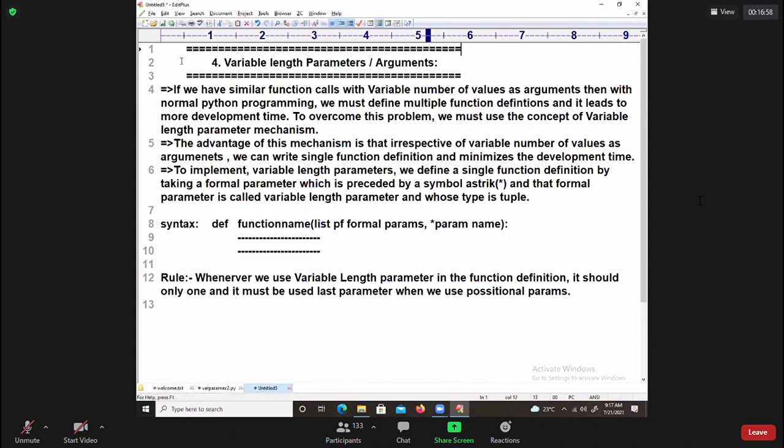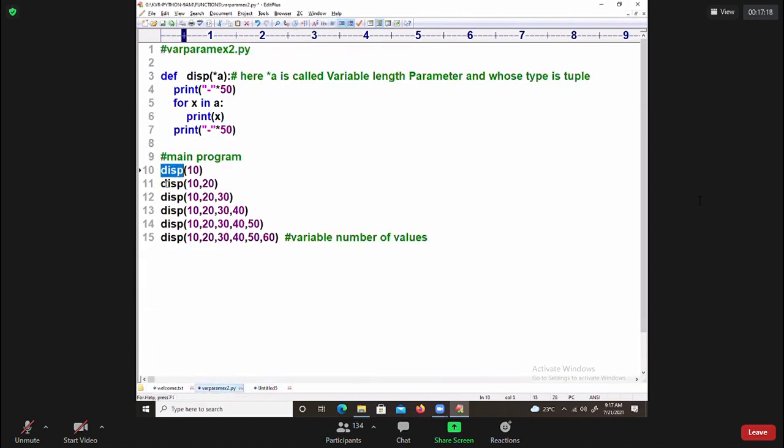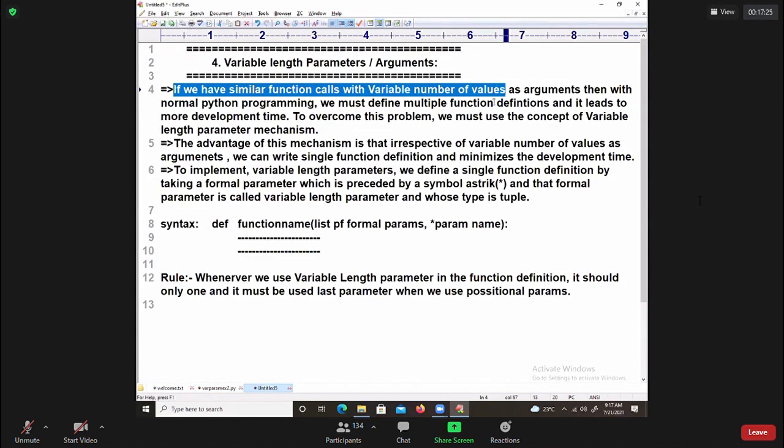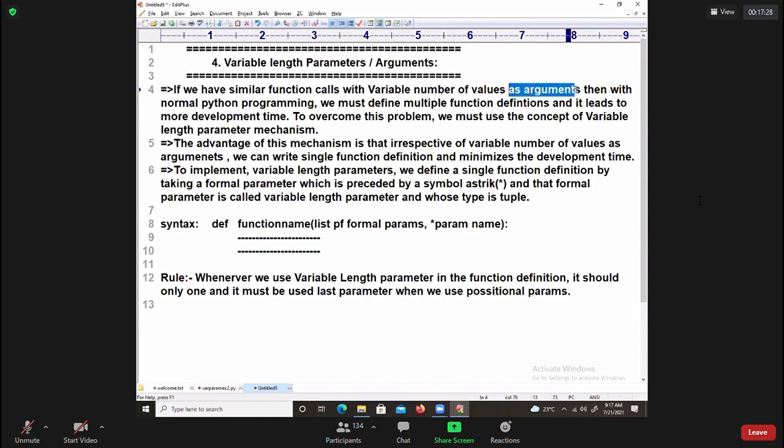If we have similar function calls with variable number of values, instead of typing this entire thing, which I explained for the previous batch of your seniors, what is the meaning? Similar function call with variable number of values, as arguments, variable number of arguments.